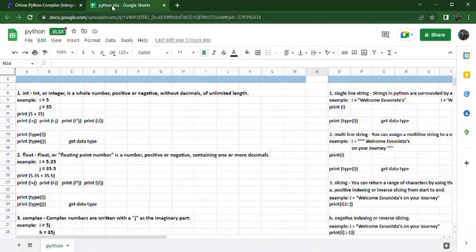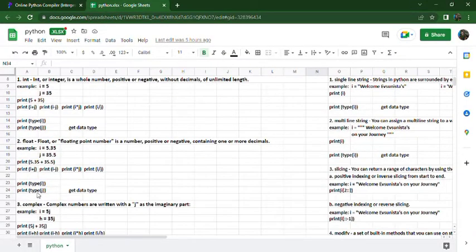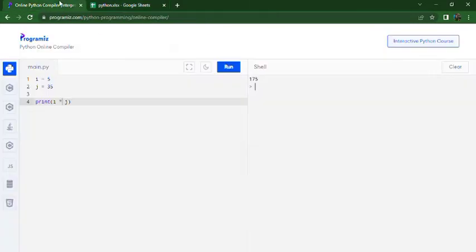Okay. Let's go back to our topic. So we have here to get the data type, we can try this one. It's a built-in function for the Python language and the variable name.